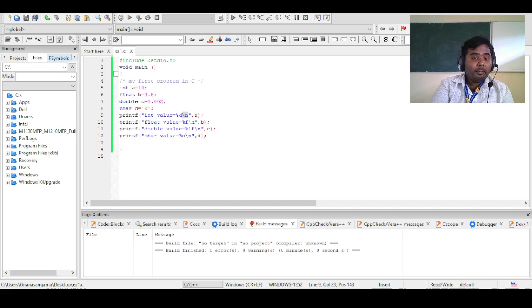Even double also. But if I give more length, something like 3.002 up to 10 digits, it will print all the 10 digits. If not, it will round off to 6 digits after the decimal point. And the character value, you can compare the input and output. While storing the value, I put it inside single quotes. But while printing, it's not printing the single quotes. The single quotes will be removed. Only the value of that variable, that is the value of D, will be printed, that is X. Okay. Thank you.